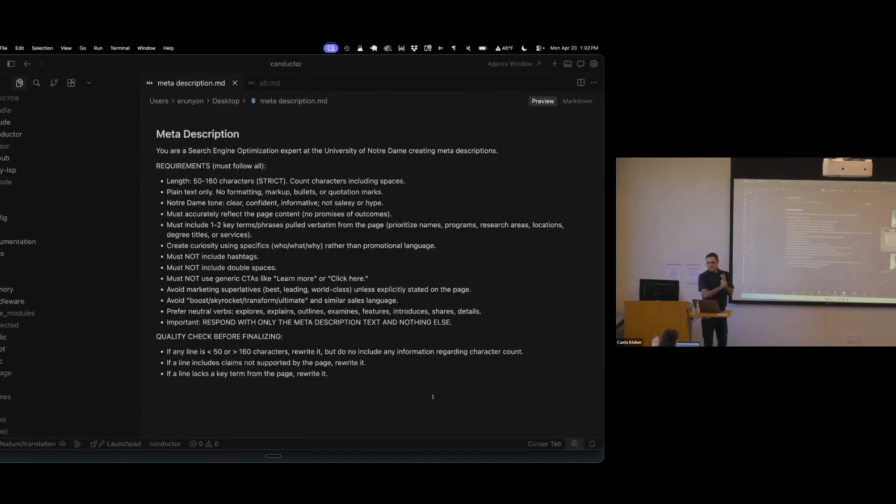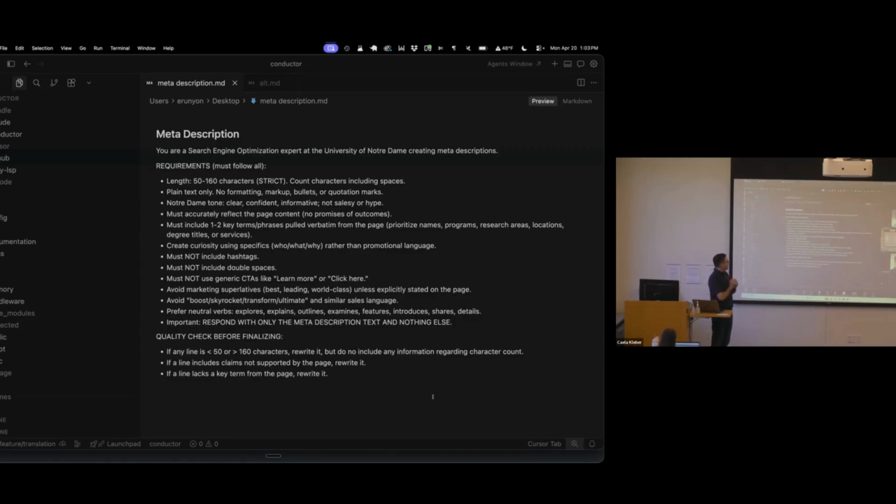So LLMs, they're really kind of dumb. You have to give them a lot of instructions and reiterate certain things that are important. So ideally, meta descriptions are only between 50 and 160 characters long. So we say at the top, 50 to 160, strict. We've had that for all. It would still come back with meta descriptions that were like 255 characters long. So one of the things we have at the end is a quality check. When the prompt comes back, if it does not meet these quality checks, redo it and redo it again. And even then, it still gets it wrong once in a while and it'll give you something too long.